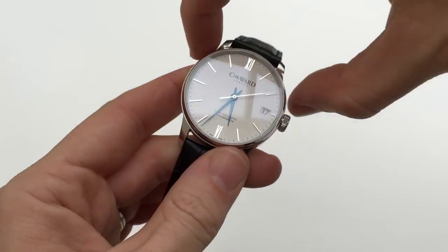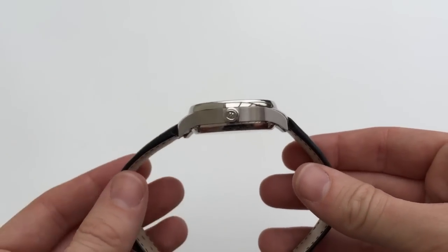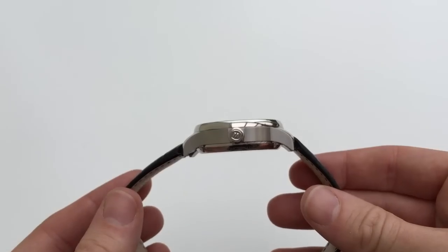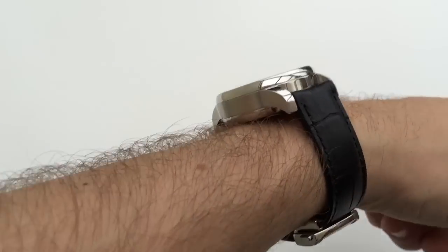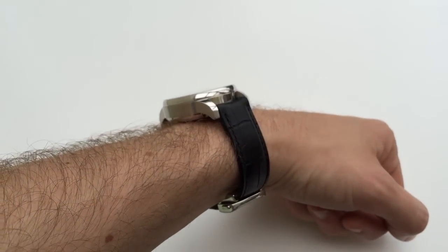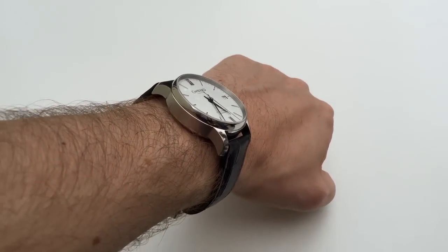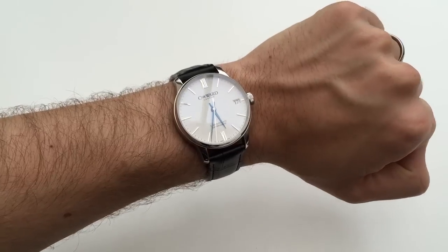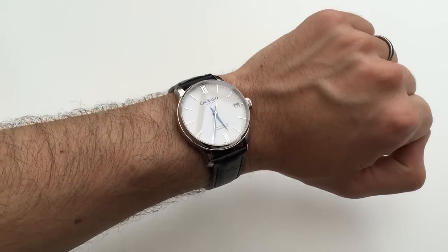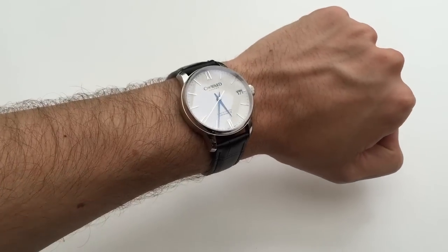The size of it is 40mm in diameter, and with the height it is a little bit thinner. But it's still quite a high watch, at 13.45 millimeters, which many people may still think is slightly too high. I personally don't mind it. So here it is on my 7.25-ish inch wrist. As you can see, the 40mm fits the wrist a lot better, and it feels a lot more comfortable, and it looks a lot better as well.